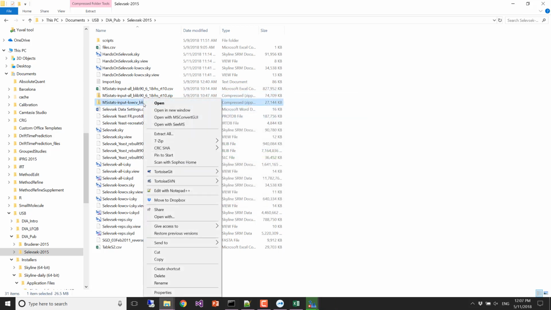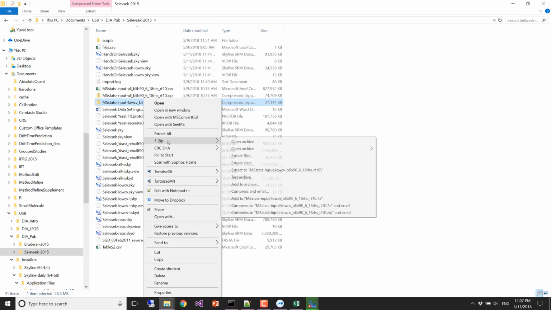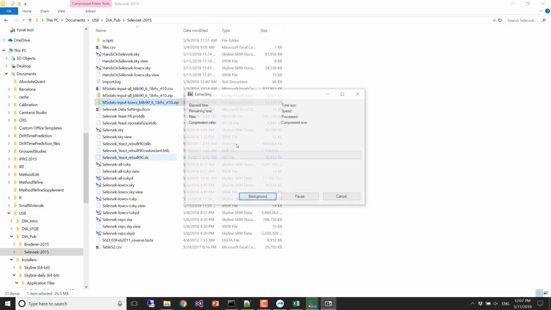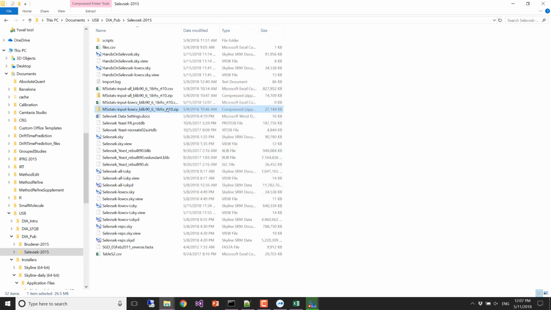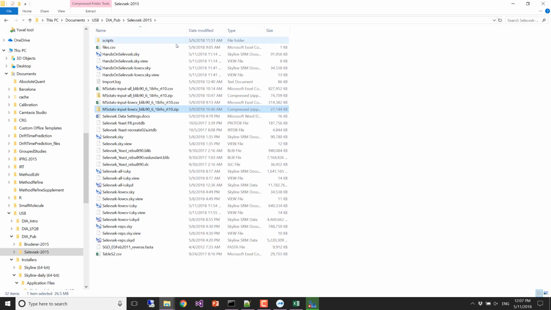And then the same with 7-zip, extract here. I'm using 7-zip, but you can use whatever you want. And so now I have 2 CSV files, and those are MS Stats reports.